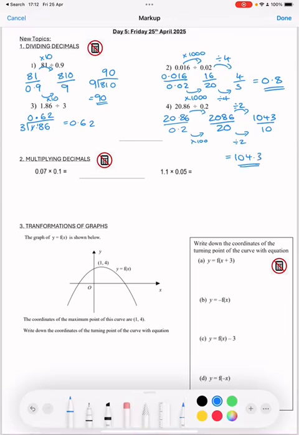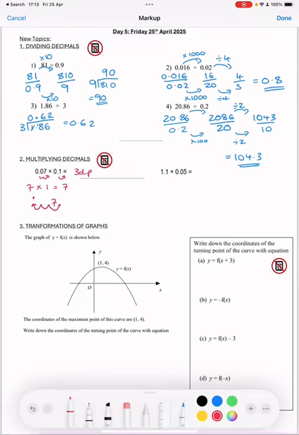Multiplying decimals. So first thing we want to do is count out the decimal places. So I've got 2 that I'm counting out there and 1 I'm counting out here, and I'm just left with 7 times 1, which will be 7. And because I counted out 3 decimal places in total, 2 from the first number and 1 from the second, I'm going to put 3 back in. I took them out to the right, so I'm going to put them back in to the left. 1, 2, 3. So it's going to go there.